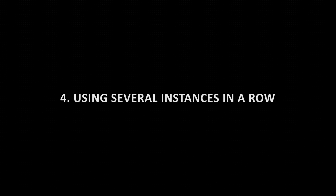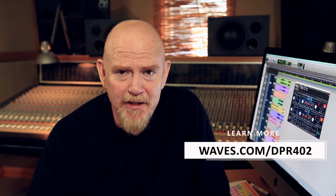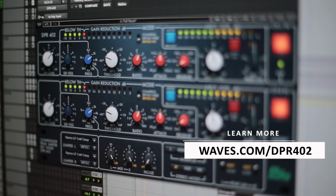One of the great tricks with the DPR is to use it 2 or 3 times in a row. I used to have 2 of them, and I often used to go in and out of one, into the second one, and out of the second one, so you've got 2 of them to get far more extreme sounds. And obviously you can now do that as a plugin a lot easier. Since I've had this plugin, I've used it all the time. I've got to say, I really, really like it.